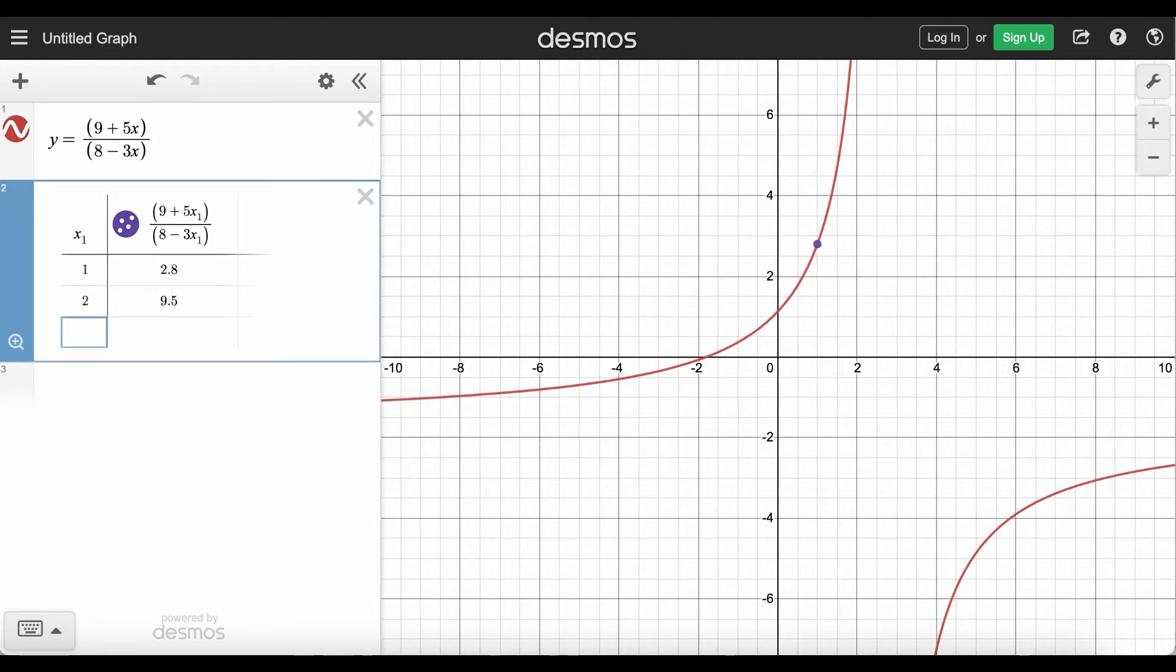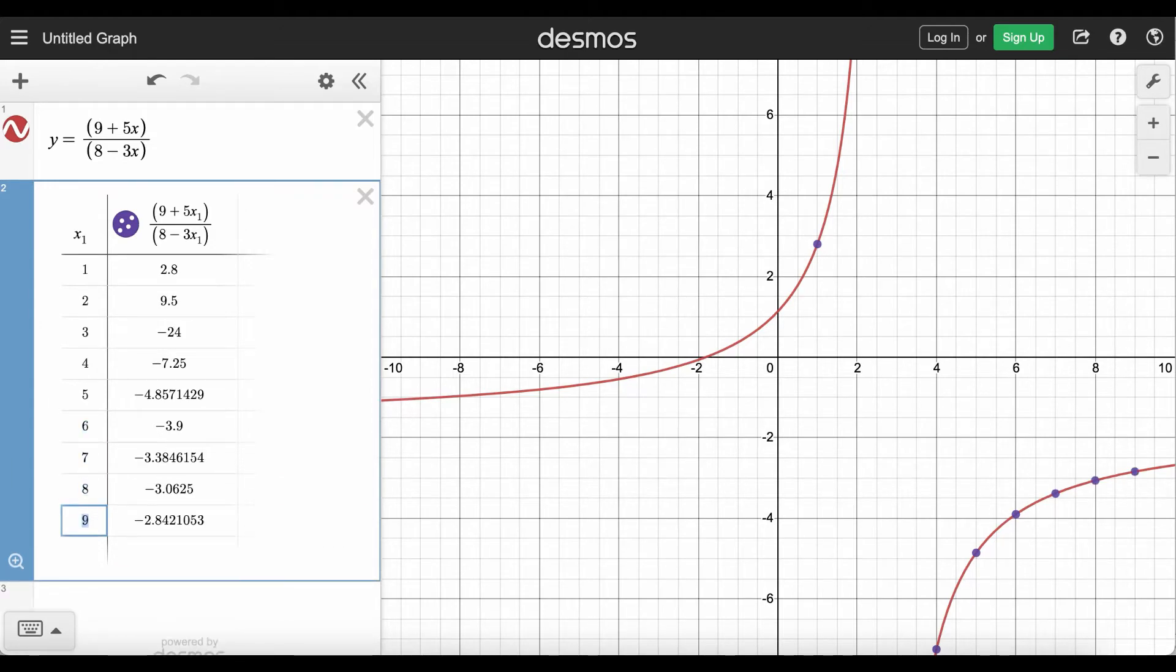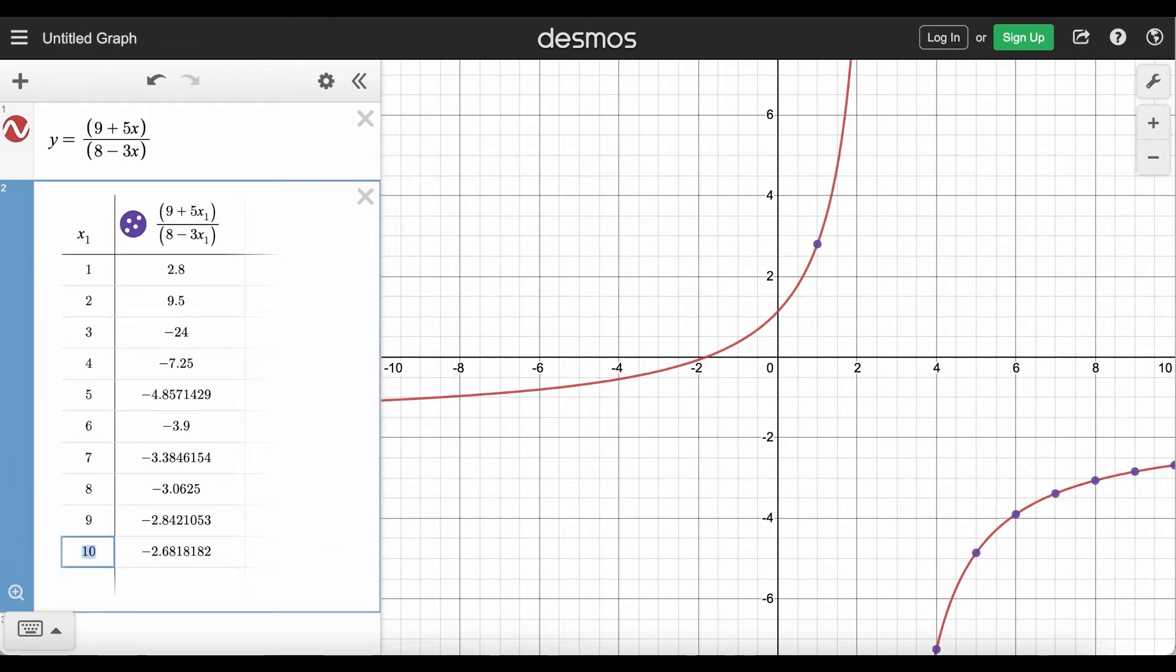I'm going to continue the pattern type of 3, but now I'm not going to hit the down arrow key. After entering at least 3 inputs you can just start hitting return or your enter button and Desmos will follow the pattern. So there's my input-output table starting at 1, increasing by 1 until I get to 10.